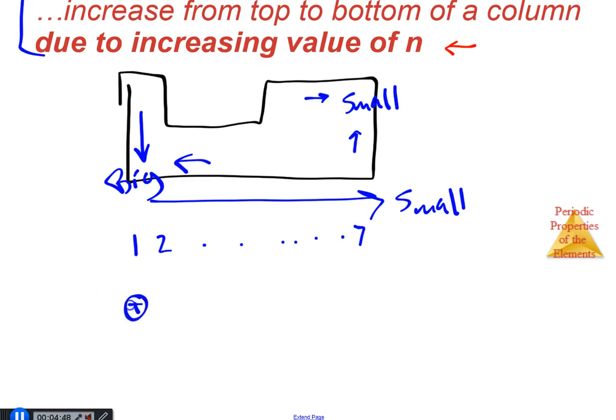If there's a nucleus and it is attracting an electron with a force of 1, who cares what it is, but it's a force of 1, it's going to pull that electron some distance close to it. But now here's a nucleus, and it's pulling its electron with a force 7 times greater. Wouldn't it make sense that it pulls the electron closer to it? Are we okay with that idea? So the greater the ZEF, the harder the electron is pulled towards the nucleus, and it gets literally closer to the nucleus. So the atoms on the right are small compared to the atoms on the left.